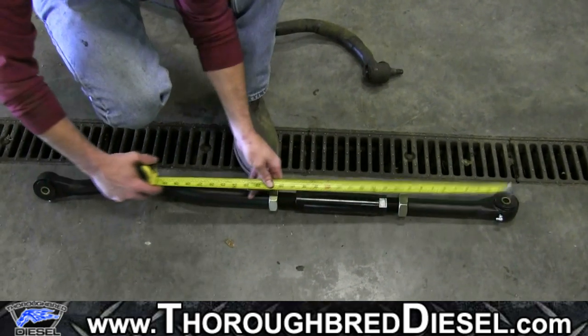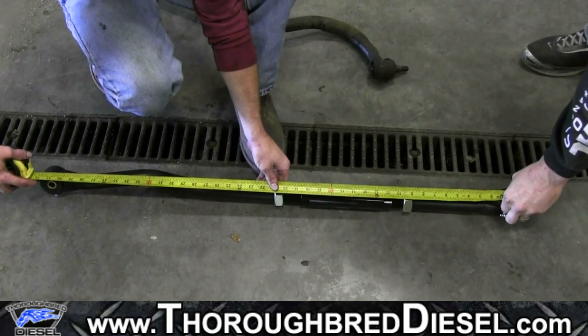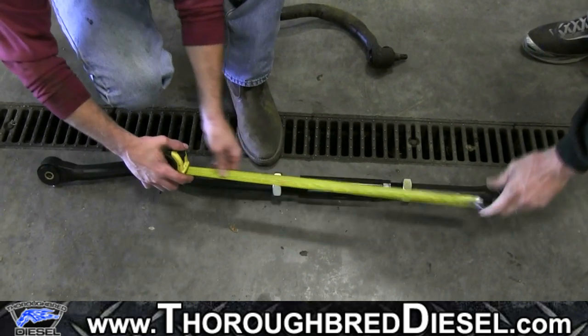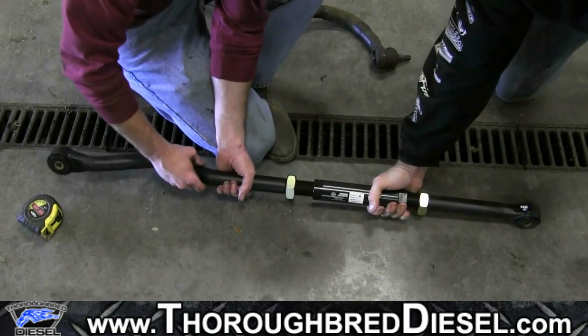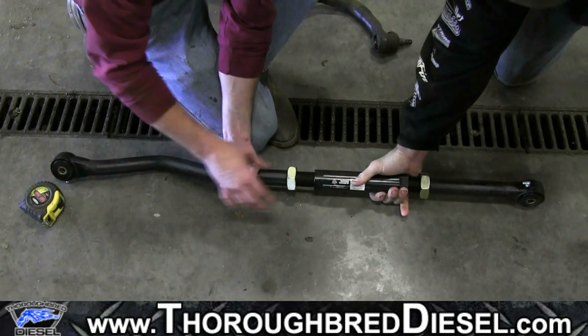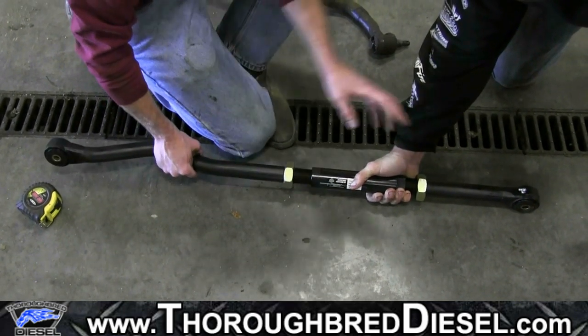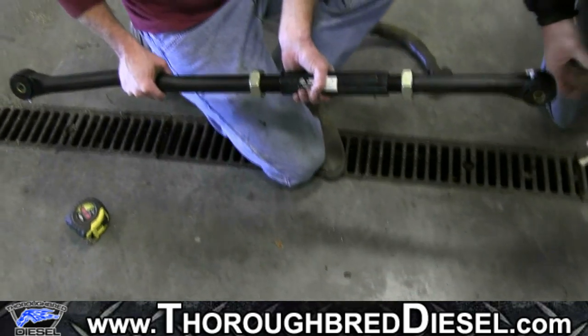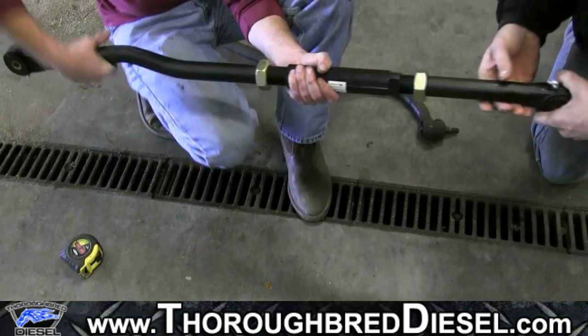All right, so we're looking for 39.5 inches, and that's 41. So we need to close her up just a little bit here. Now, if you could hold it on two ends, you could grab the collar and pull the collar in, but unfortunately we can't do that, so we're going to grab it from both ends and try to turn both sides a little bit at a time.